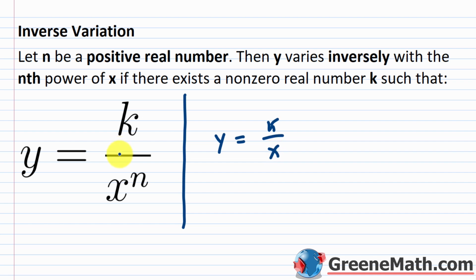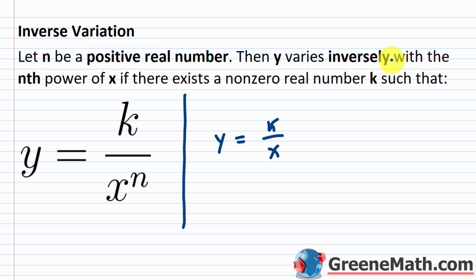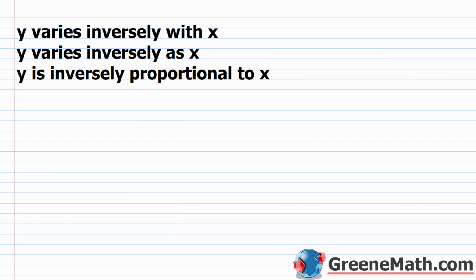And then as you get deeper into the section, you'll get some that look like this. So really, it's the same process that you're going to use to solve those problems. Again, we saw y varies inversely with x, or actually up here it says inversely with the nth power of x. But if you're working on this model, it would just say y varies inversely with x. Coming down, you might also see y varies inversely as x or inversely as the nth power of x.